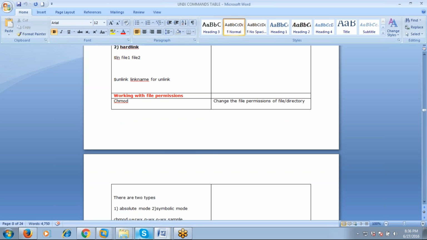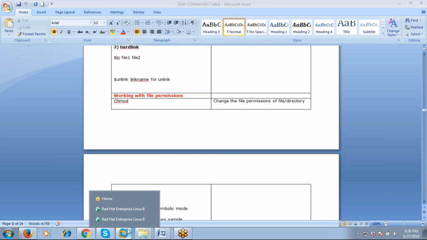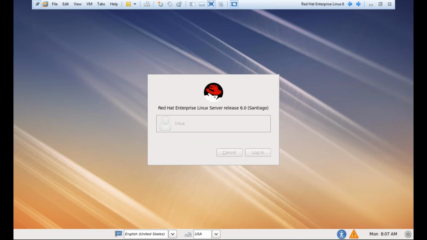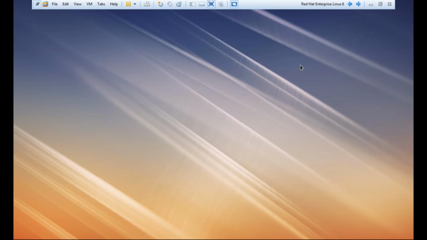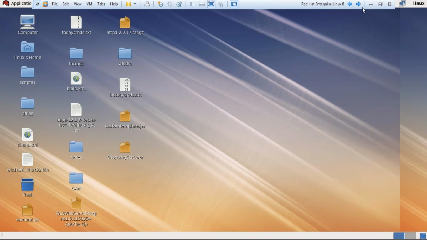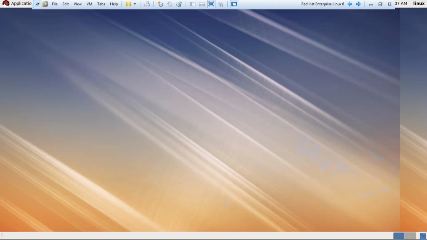See, in Linux, whenever you are working with files, I already told you in the first class that everything in Linux is treated as a file, even directories. So how can you give permissions, how can you revoke them when required, and how do you work with file permissions generally? What are the groups we have when working with file permissions? There are the following groups here. So let's see.